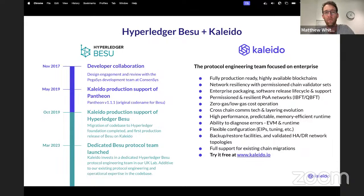So Kaleido has been running Hyperledger Besu for many years and continues to be actively involved in both running nodes and running chains for enterprises, but also in helping to shape the way that Besu can best meet the requirements and the demands of enterprise users. Kaleido has a wealth of experience, not just with Besu, but with other Ethereum clients, and particularly with the requirements that enterprises have, as opposed to the user who might be standing up nodes to run as part of the public Ethereum chain. Kaleido brings a whole amount of knowledge and experience of real world enterprise use cases and that feeds back into the Hyperledger Besu community and product. So you get this nice cycle of Kaleido and Besu working together to make Besu the best possible option for enterprise blockchains.